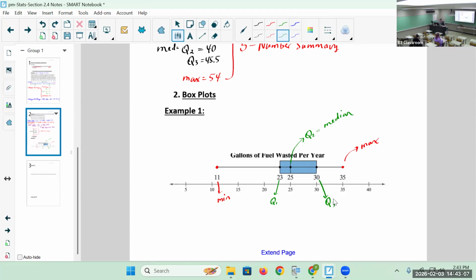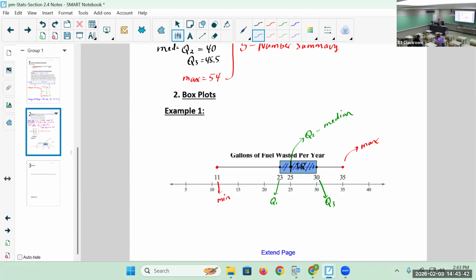The box that you see there is between the Q1 and the Q3. You know what that box represents right there? That's your IQR. And it has a box all around it, but it also has the median kind of here in the middle. The median is not halfway between the interquartile range. It's halfway between actually the data that you have.